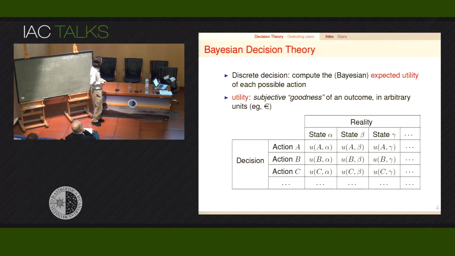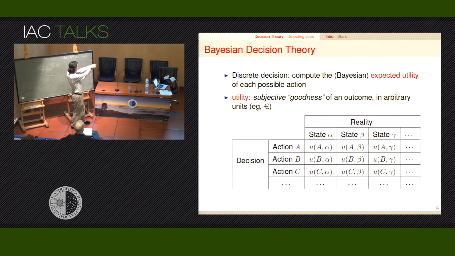Okay, so Bayesian decision theory, I think, boils down to first writing down your utility, and then doing Bayesian computations over those values. The setup here is that you have a number of different decisions you can make. So I will go to restaurant A or restaurant B or restaurant C.